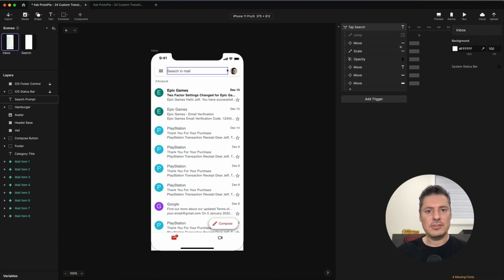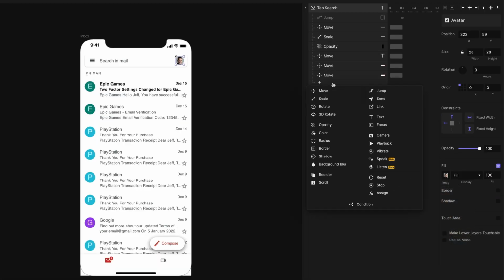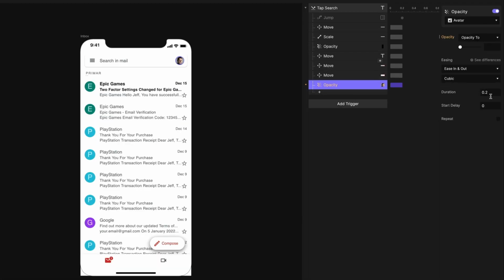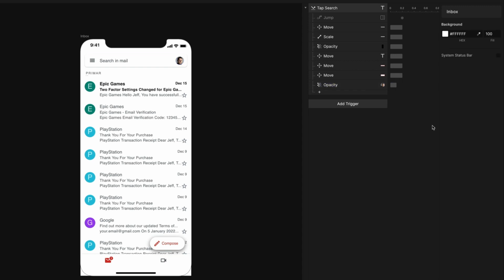It's not a crossfade, so it's down and then up. So what we want to do is split our animation time in half. For the first half, we're going to fade down the avatar. So let's add an opacity, and we're going to change it to 0. And the duration is going to be half of the rest of our animation, so 0.1 instead of 0.2 seconds.